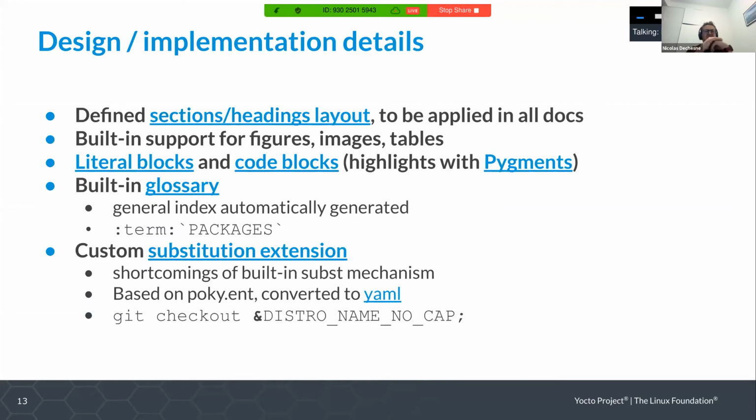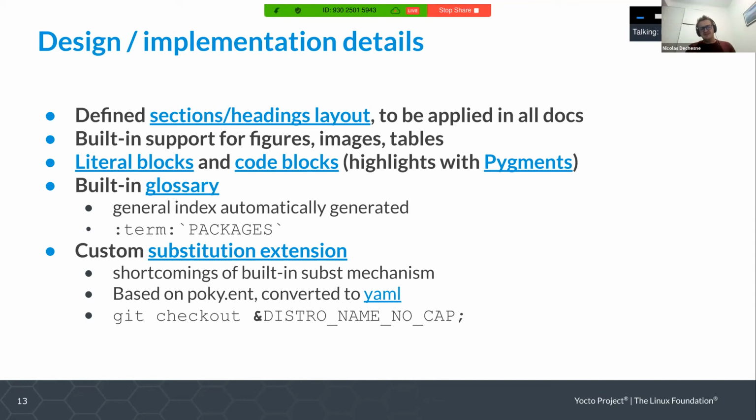Now I have a couple of slides to show some implementation details. That's something you don't see if you are only a user of the documentation, but we had to define how we want to deal with sections and headings, because as I said, every manual was a standalone piece before. Now we have a big documentation project with many manuals and books.